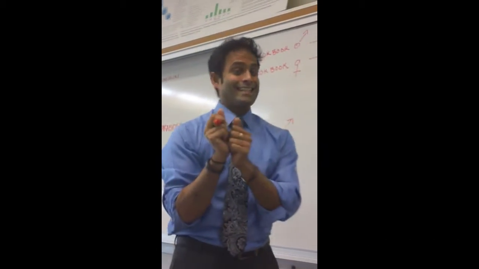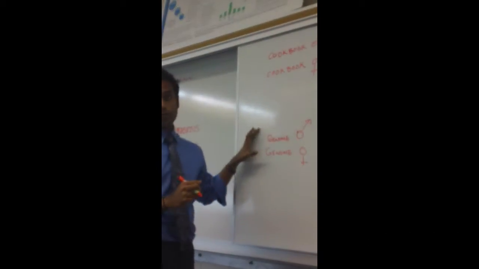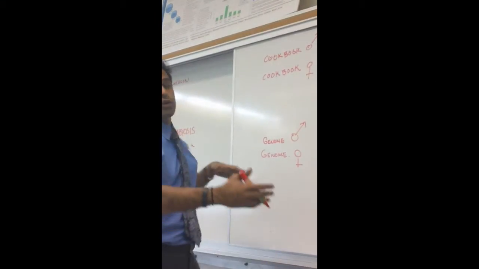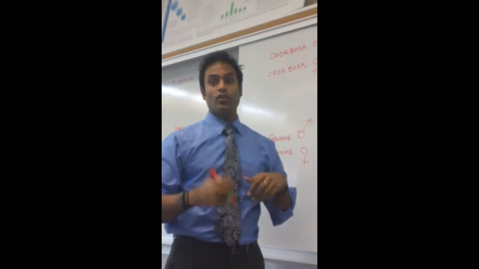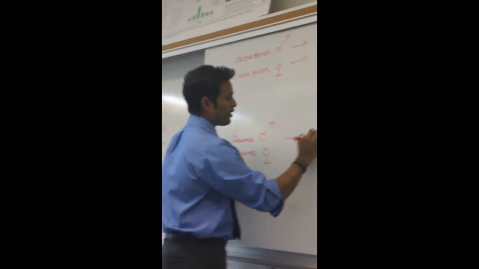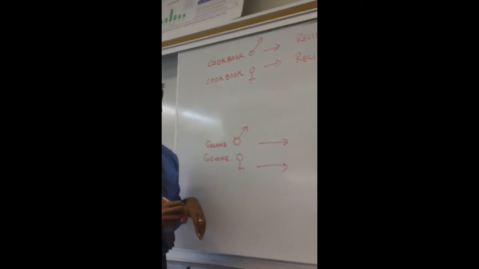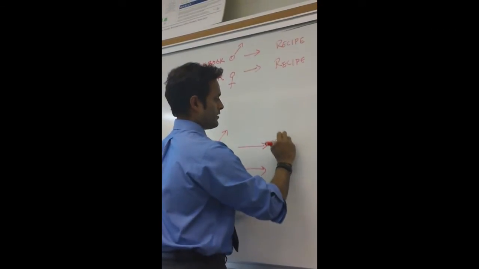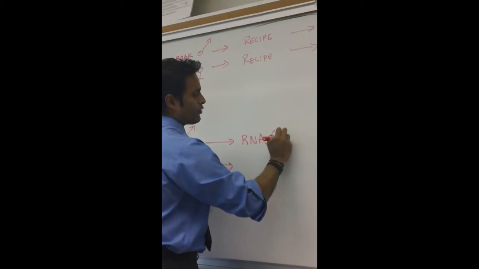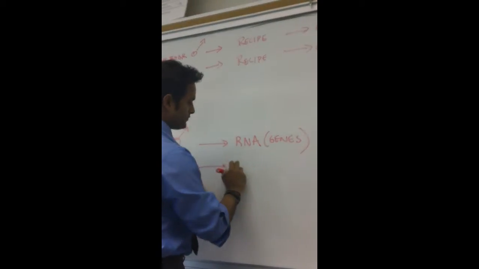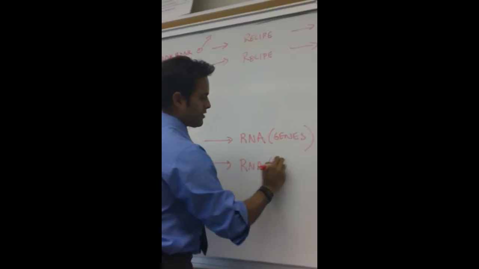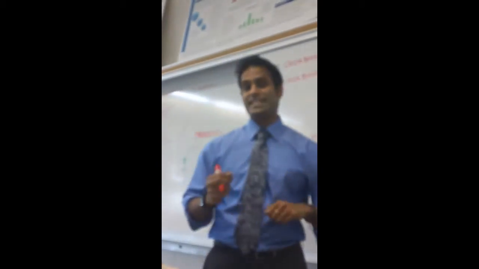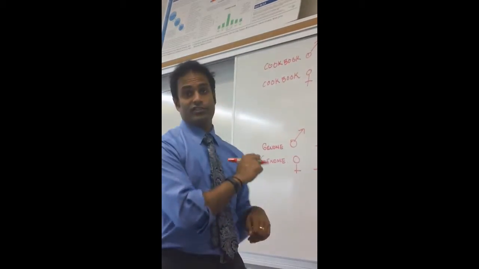Okay, to take that biologically, you have a genome composed of DNA. So that's one 6-foot-long piece of DNA that's broken into 23 little pieces called chromosomes. Each of those chromosomes has many recipes on them, and we call those RNA or genes. One cookbook actually has approximately 20,000 recipes on it, 20,000 genes on it.